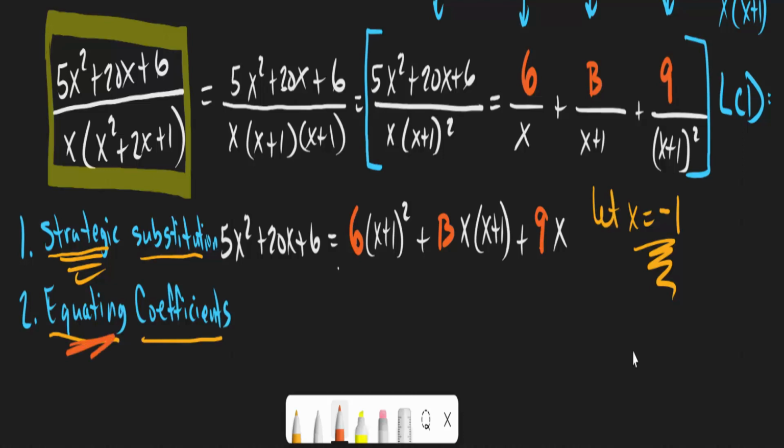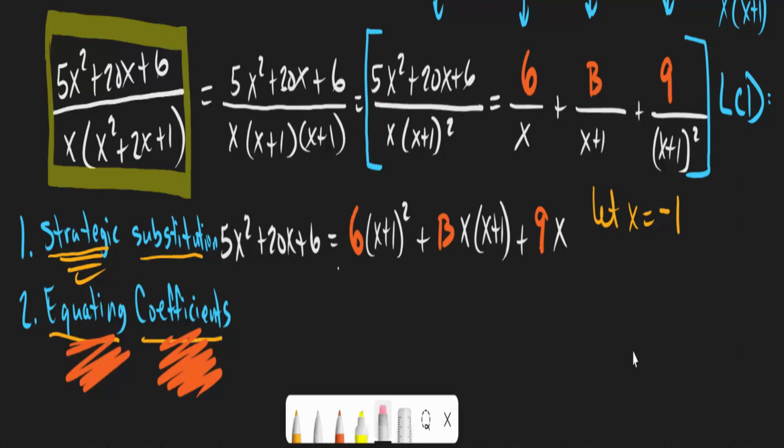Now we could, from here, go ahead and use the equating the coefficients, but it's going to be a lot of work. Check it out. I'm going to show you a trick here. So we're going to stick to the strategic substitution, but what do we plug in now? Because the 0 worked out pretty well and the -1 worked out pretty well. Now you can pretty much plug in whatever, because all we need to do is solve for b. Now, I did say whatever, but don't plug in a fraction or anything that's going to make the computation a little bit difficult. Pick an easy value.